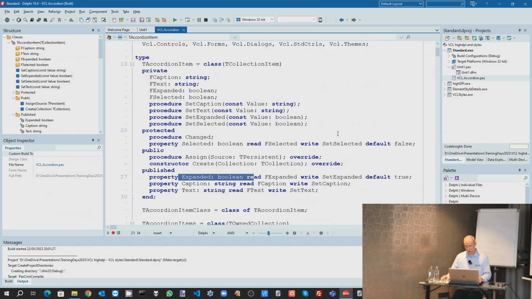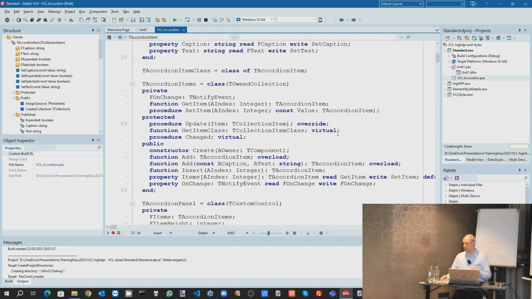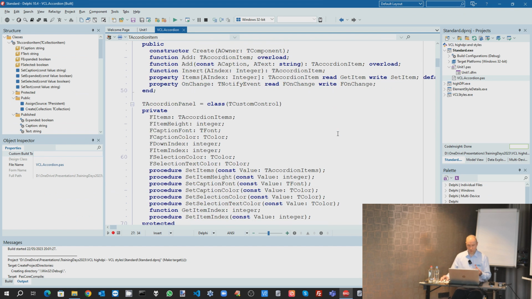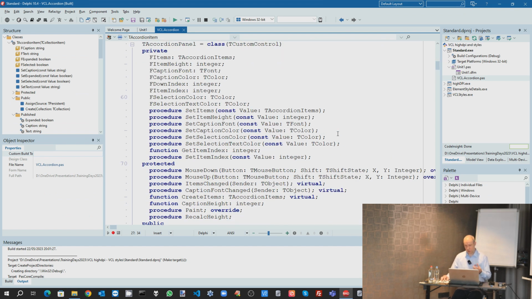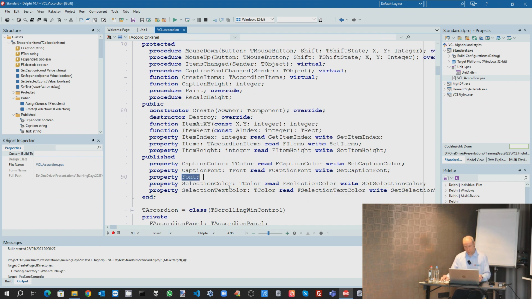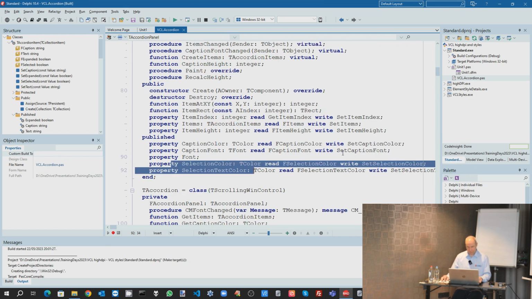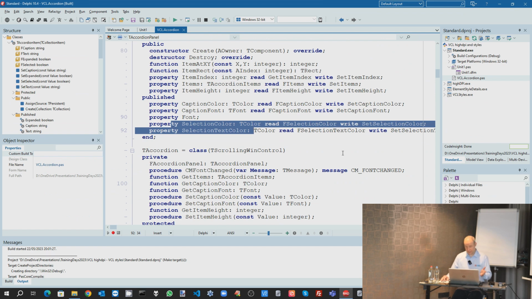And then we also have the concept of a panel, and with that panel we configure what will be our caption color, caption height, what will be the font of that item, etc. You can put an item in selected state or not selected state, so we need a color for that, and that is available for customization.